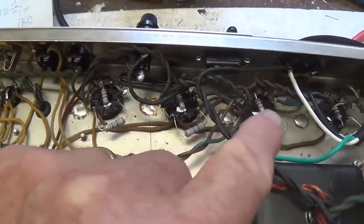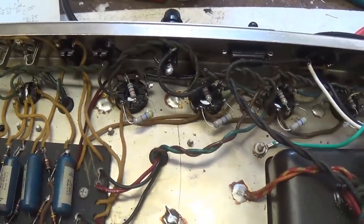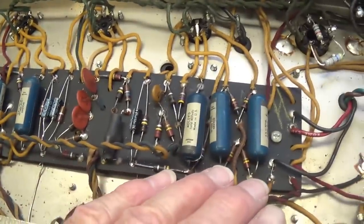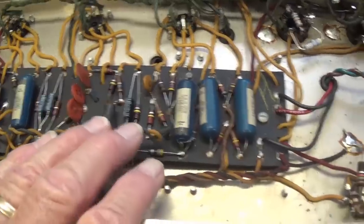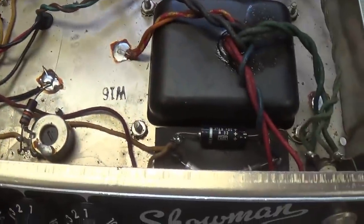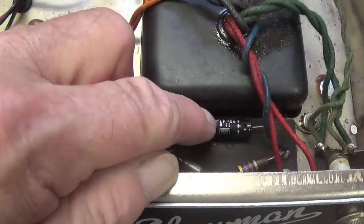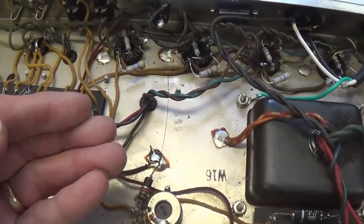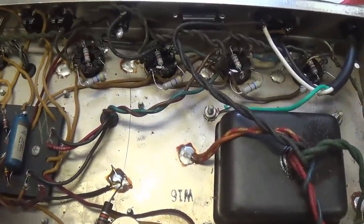The screen and grid blocker resistors have been replaced. All of the cathode bypass caps and out-of-spec bias resistors have been replaced. The negative DC power supply cap has been replaced. We've done all the electrolytic capacitors in the doghouse.